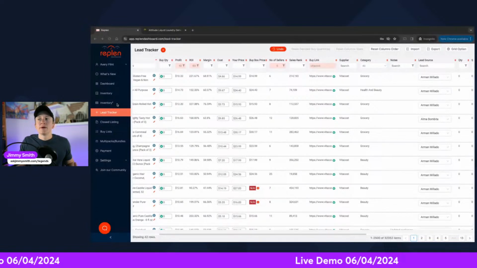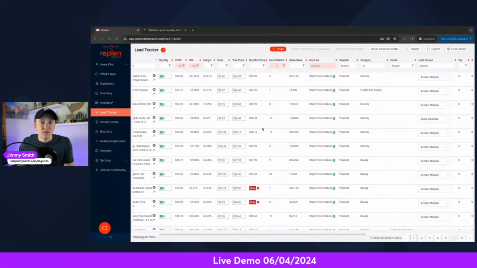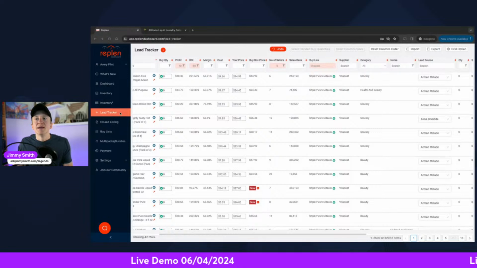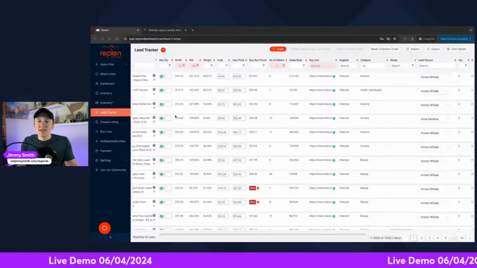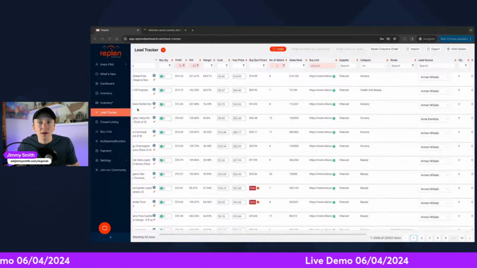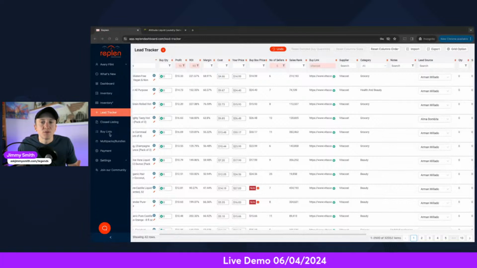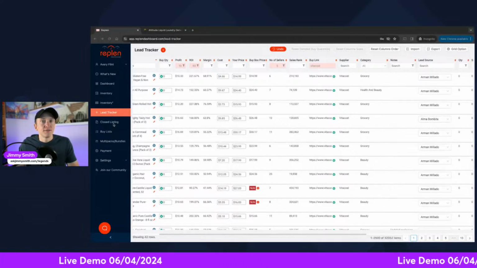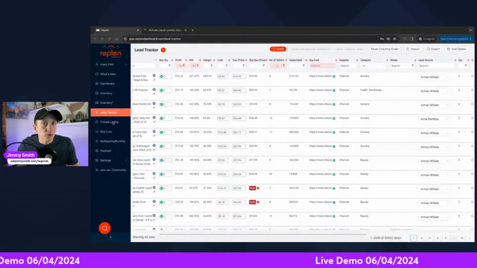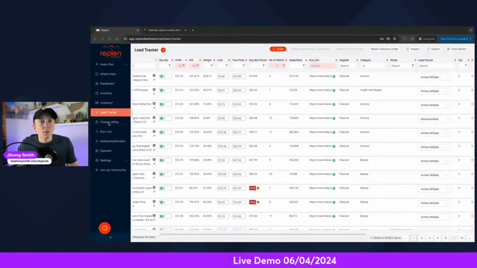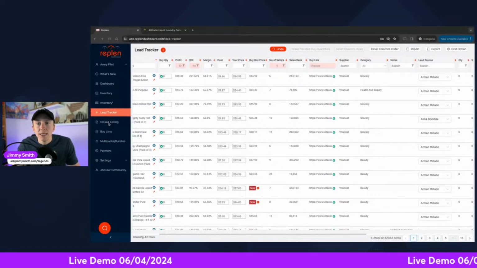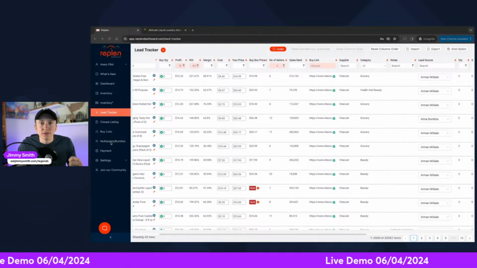And so I just wanted to point that out: if the software was just lead tracking, I believe that it'd be more than worth the pricing plans. But we also have inventory. We also have the ability to create buy lists. We also have the ability for the mobile app. We also have the ability to track all of your closed listings. If you've closed things on the Amazon side, we will track your closed listings here, so that way you don't lose that data, and you can see maybe something's better now for you to go back and sell. And we have multi-packs and bundles and other things too.